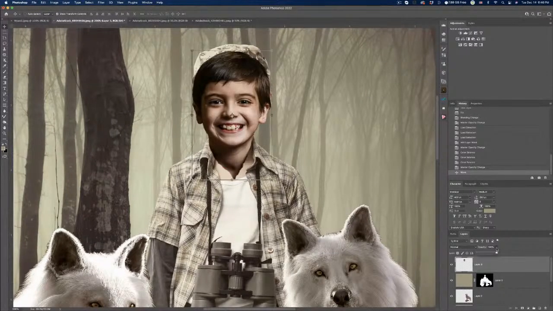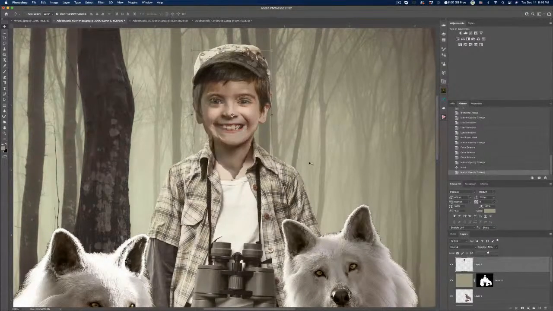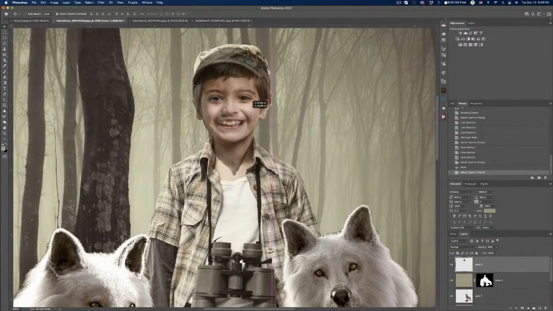So first up, I want to make sure, well, first thing I need to do is flip my grandson's face. But I want to make sure that it's mostly the same size.